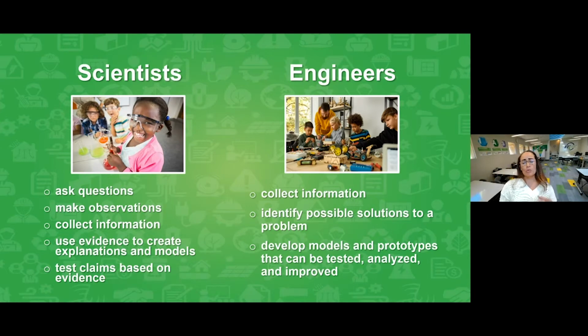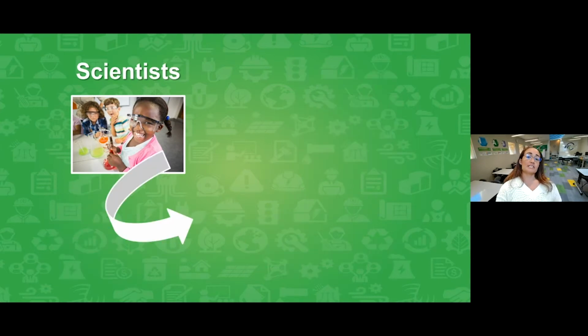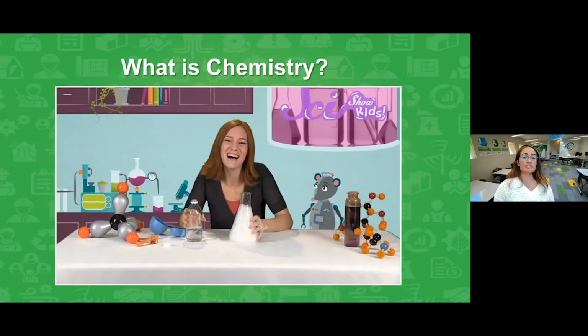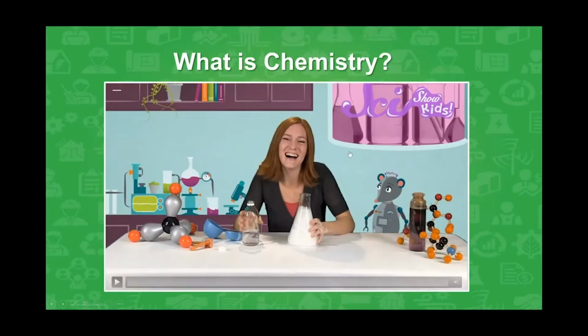So you might be wondering, well, what kind of scientists do I need to create fake snow? Well, these scientists are called chemists, okay? So a chemist is someone who works with chemicals because they're going to figure out what kind of chemicals are going to artificially replicate and look and feel like real snow. So to explain a little bit more about chemists and chemistry, let's go ahead and watch this short video explaining what chemistry is all about.